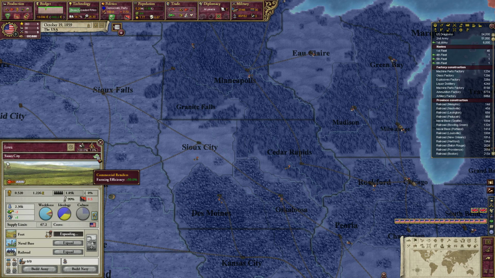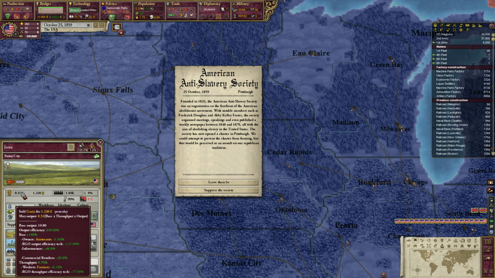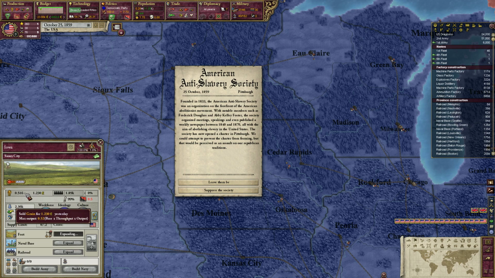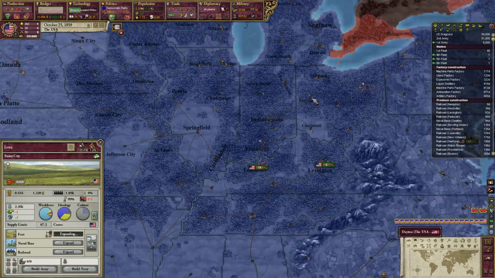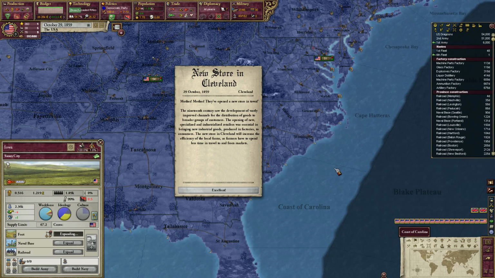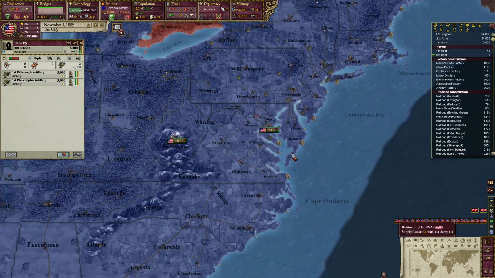Look, it's this thing. Commercial retails. Farming efficiency 50%. Commercial retailers plus 50%. Sweet. I don't think this makes very much, though, but... A new store in Cleveland. Another one. Sweet. This is an event that I like.